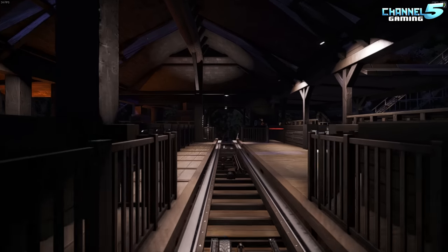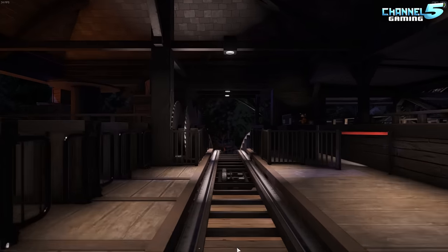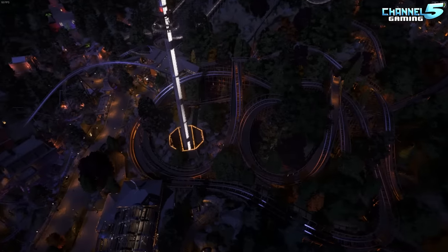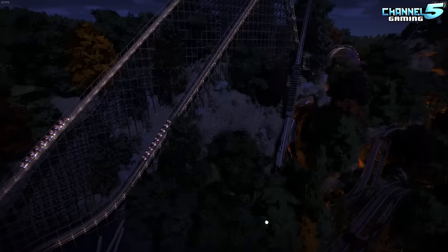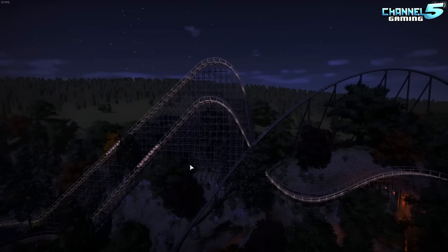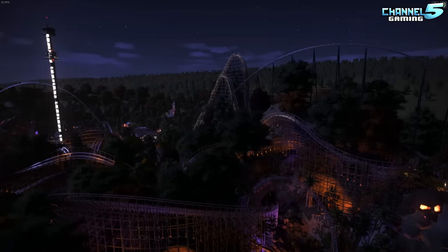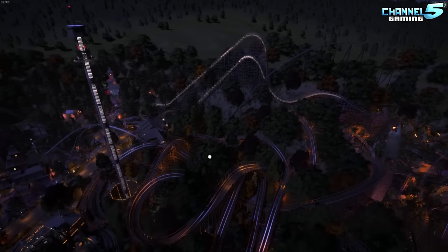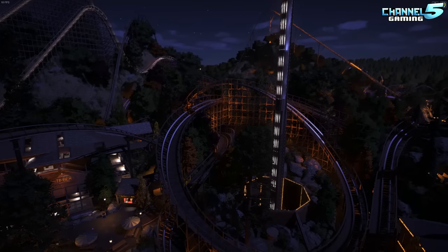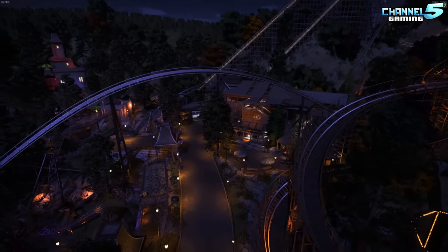The lighting in that last cave was from underneath the coaster tracks. That's quite surprising. It is very, very difficult to light up a wooden coaster. All the little spotlights going up the lift is a nice, subtle touch. And the nice little orange hues throughout the forest. I mean, this is beautifully done for a wooden coaster. Some of the best lighting there is.